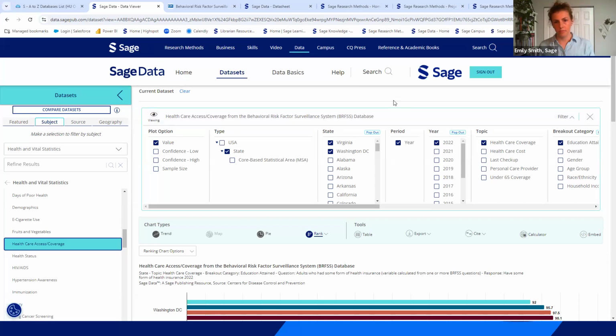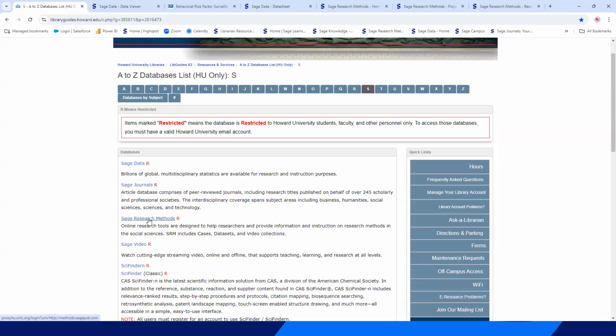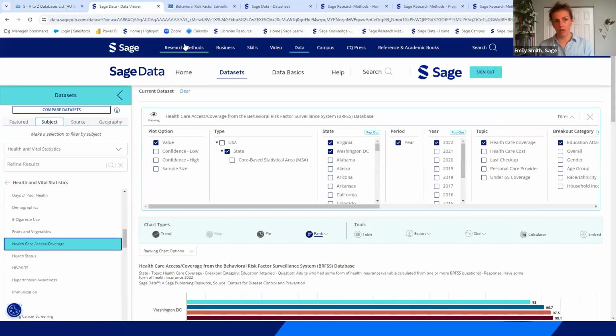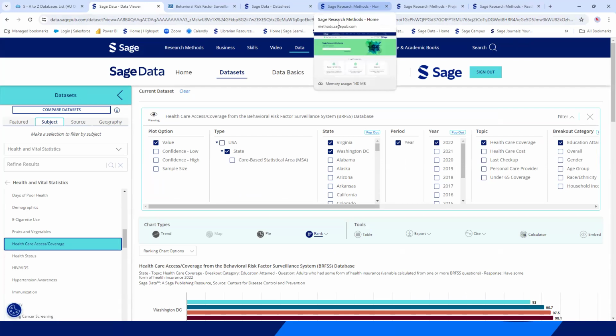So, Adeline, why don't you try to sign in, click the link for SAGE Research Methods. Once you do, you come to the universal header, and you can get to SAGE Data from there. This is how I had to do it, and I'm not sure why, but let me know if that works.